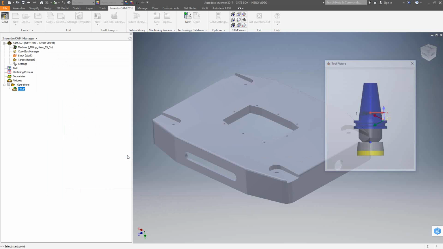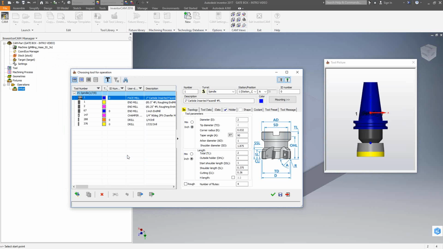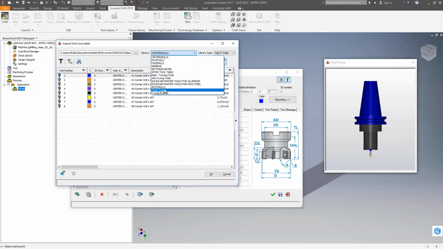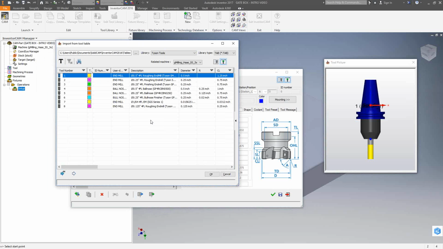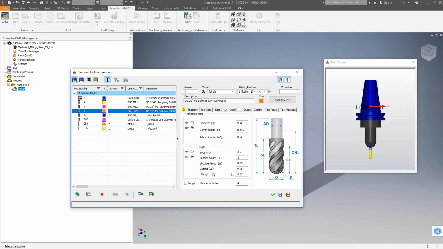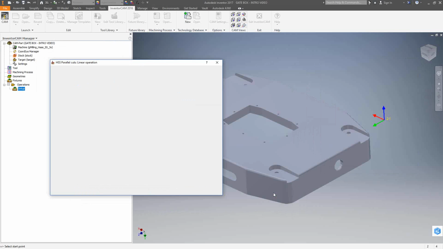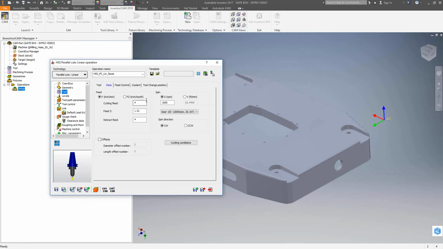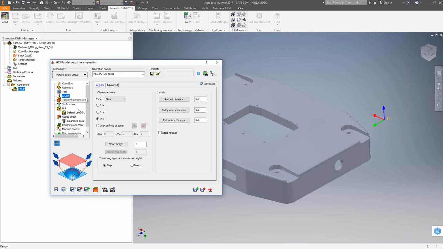Under Tool, you'll see that the tool selection is similar to all the other toolpaths you've seen in this series of videos. But what's unique about HSS is that it allows us to use any shape of tool, whether a shape tool or a fully defined tool. In this case, we'll go with the 1/4 inch ball nose. So I'll click the green check mark. And again, as a basic toolpath in InventorCAM, we need to provide the feeds and speeds of this toolpath.